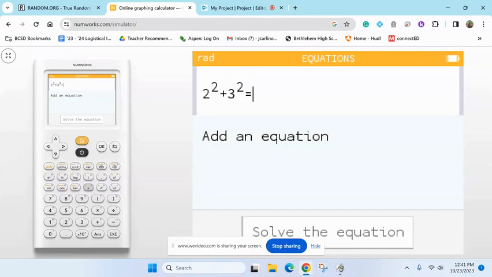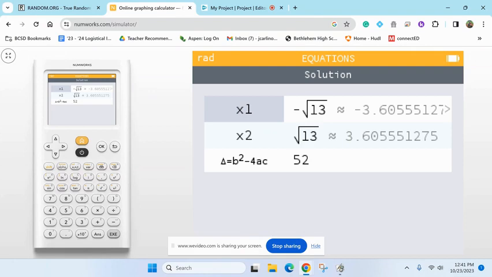Now you could put x squared here. You could put c squared. It's up to you, it'll tell you either way. So I'll just keep with x because the button's right there. Equal to x squared. Everyone's all good. And then execute, EXE, so it's highlighted in gray and it's in there. And now I go down to solve the equation at the bottom, and it'll give me both values.